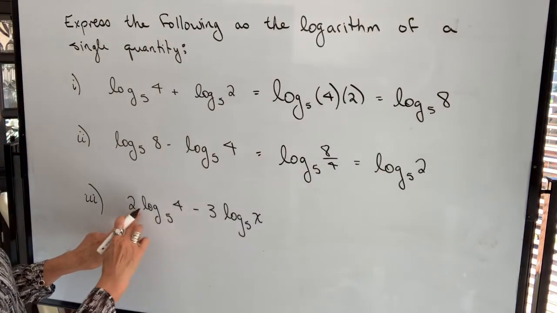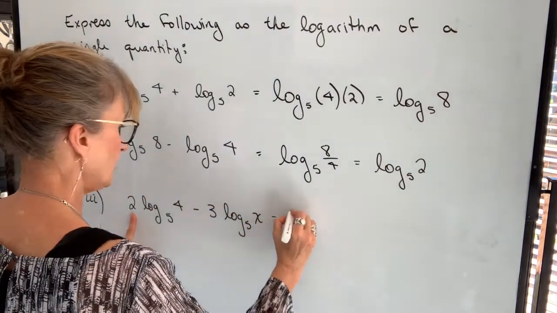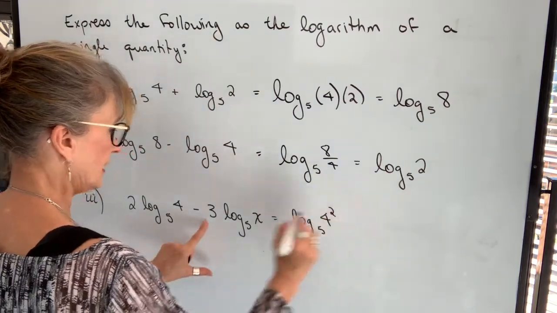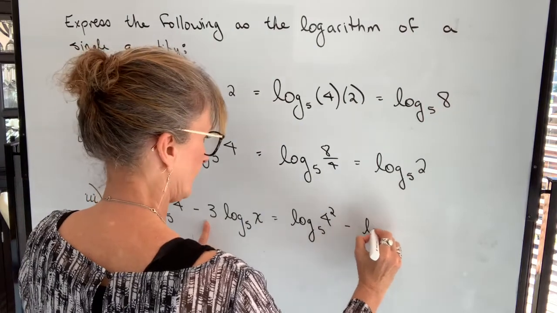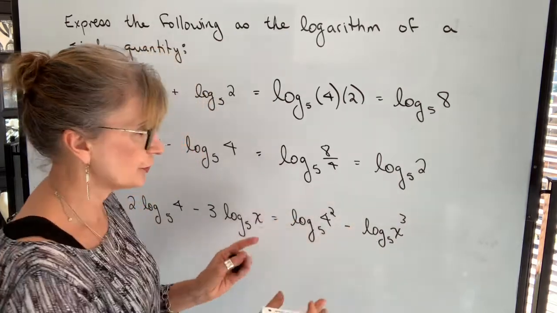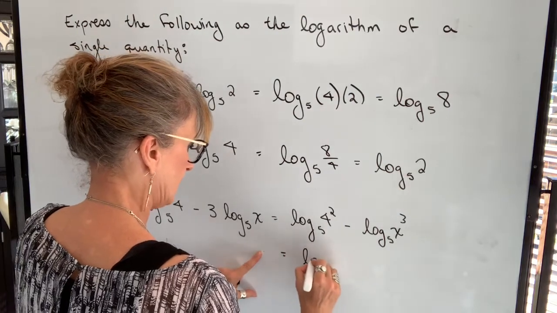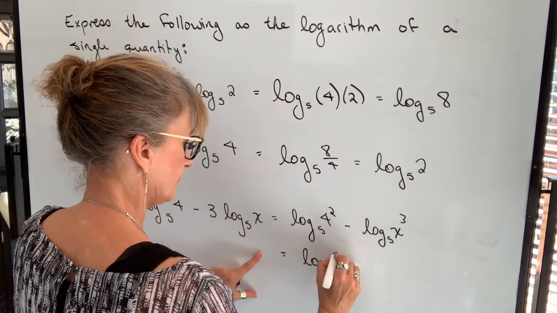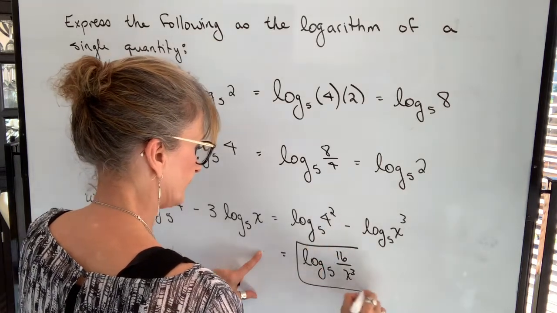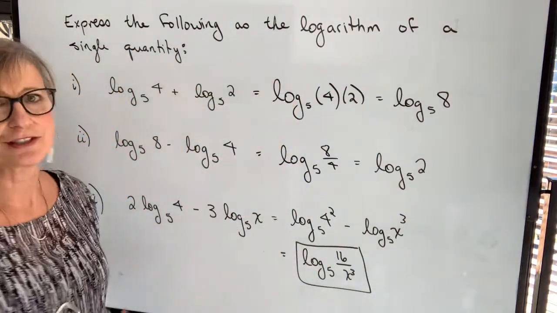The third example, we have coefficients. So we're going to use our third property to deal with those. So this will be equal to the log of 4 squared. Again, I'm going in reverse of property number 3. I do the same thing with this term. So that's going to be x cubed. Now that I don't have coefficients, now I can use my second property of logarithms to combine these two. So it will be the log of 4 squared, which is 16, divided by x cubed, base 5. So that's how I could combine those as instructed.